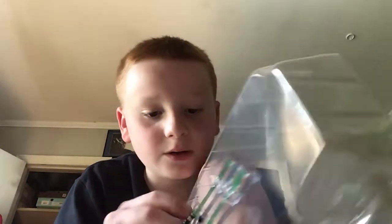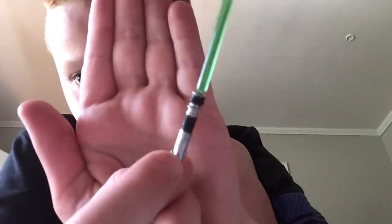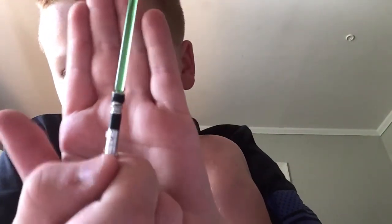Now, these are the lightsabers, and you can recreate a lot of movie scenes with this general. We have lightsaber number one. I'm not going to name who all owned them because, well, I don't know all of them. But that's one of the greens. I'm still touching Grievous. I'm still very excited.